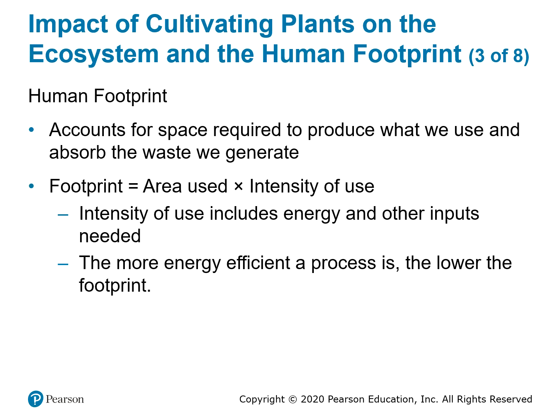One simple way to think about footprint is area used times the intensity of the use. Intensity includes all of the energy and inputs required to make a unit of product. The more energy efficient a process can be, the lower the intensity and therefore the smaller the footprint of that output. Precision application, better timing, and varieties that convert inputs into yields more efficiently all reduce intensity. Likewise, reducing loss between field and consumers lowers the effective footprint per edible unit delivered. Efficiency is both an environmental and an economic win.